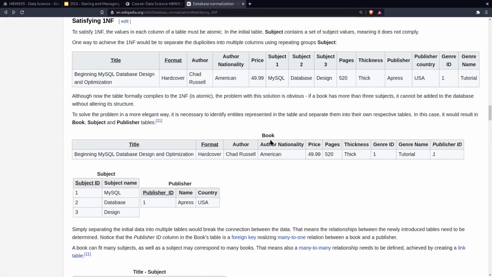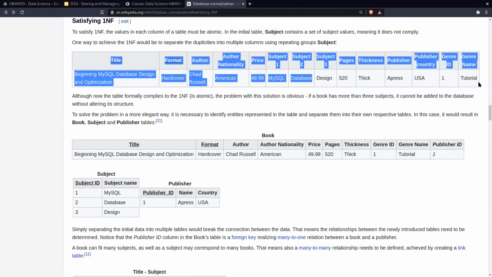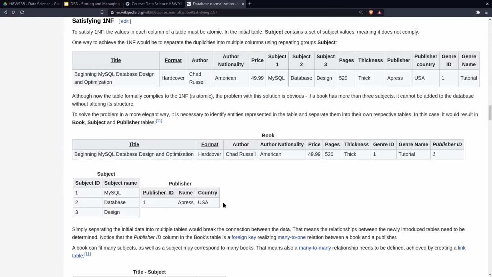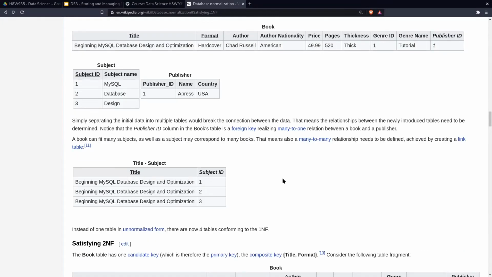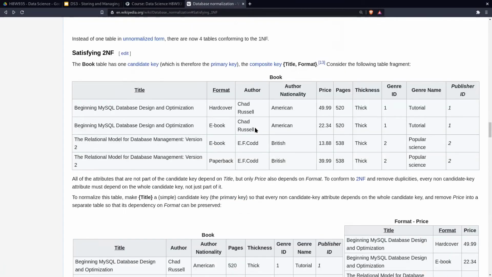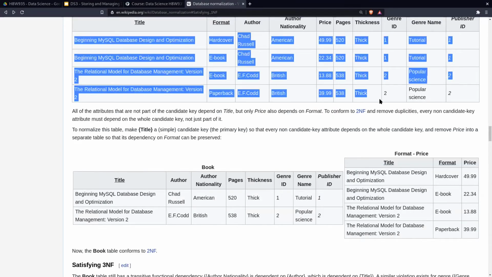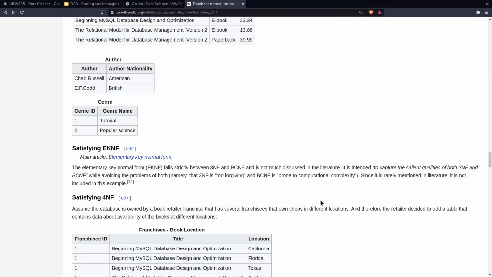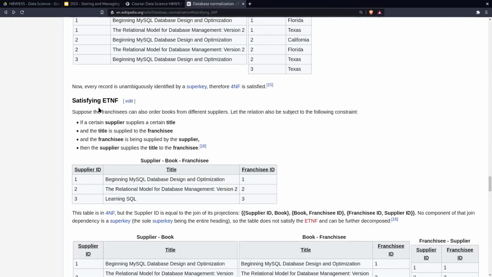And to understand that, if we had some data in a table like this, to satisfy his conditions of first normal form, we would turn that into separate tables, like this. Now, these separate tables could then be accessed by a relational database. Now, there's a thing called second normal form, where we would have a table like this and turn it into this, and there's a third normal form as well, and there's a fourth normal form as well, and an ETNF.